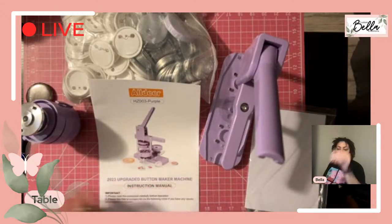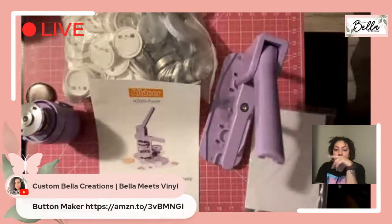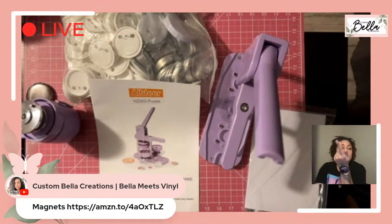These are the links, guys. This is the circle puncher I'm not using right now. But this is for the button maker that I just unboxed. And then these are magnets. Again, I told you guys I got magnets. I might not be making the magnets yet because while they did come in the mail, I don't know where they at. Just being honest, it's been a little chaotic around here. They're somewhere in the house. Where exactly right now, I cannot tell you. But they're here somewhere.